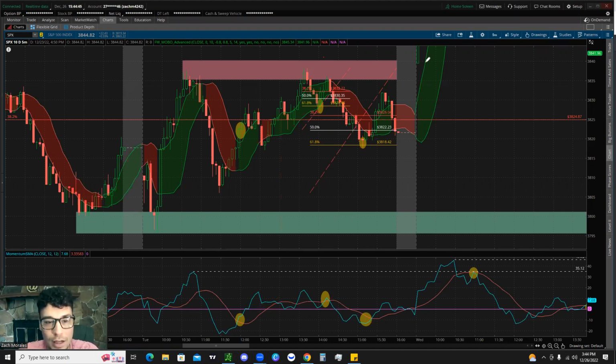This really measures momentum, and momentum is a big thing when it comes to trading and especially scalping. I'm using this strategy on the 5-minute time frame. It's one of my favorite time frames to use. You're going to use these clouds, these bands, these green and these red bands. You're going to combine these also with the momentum SMA down here.